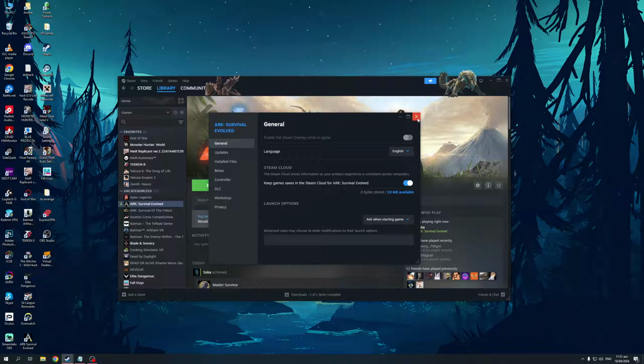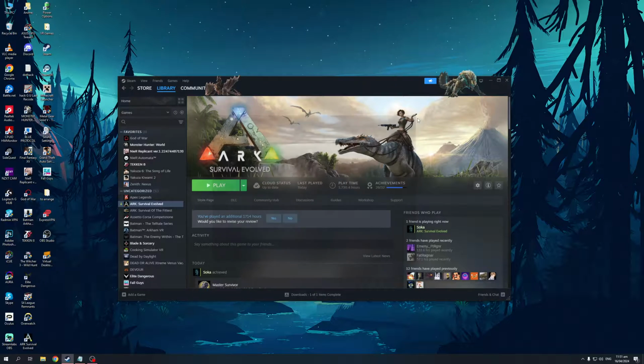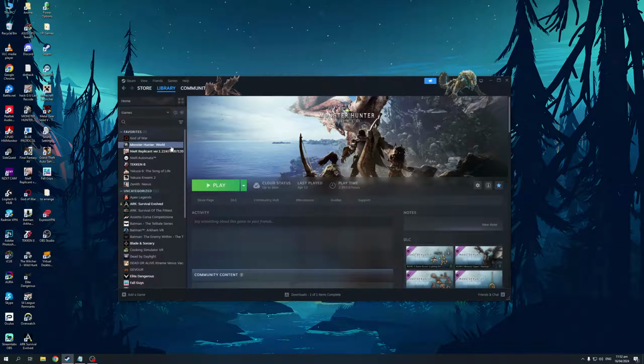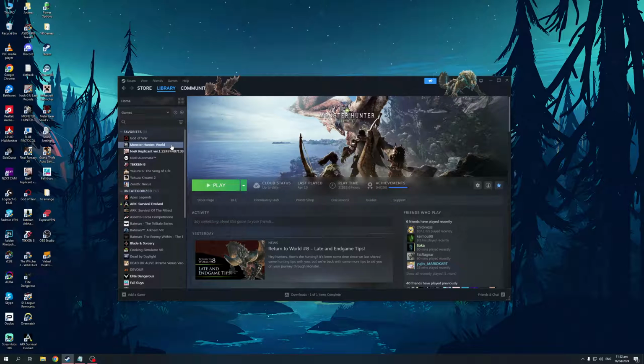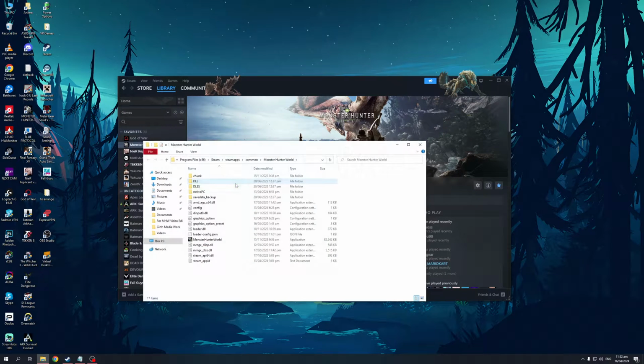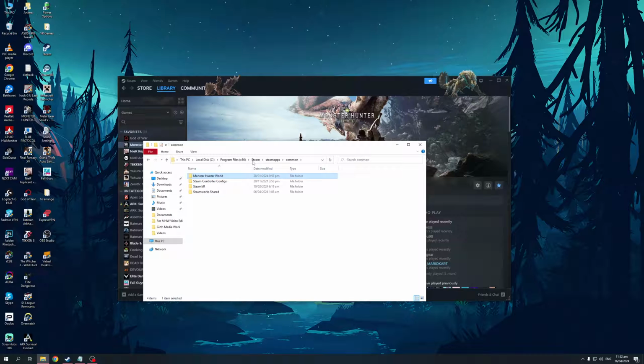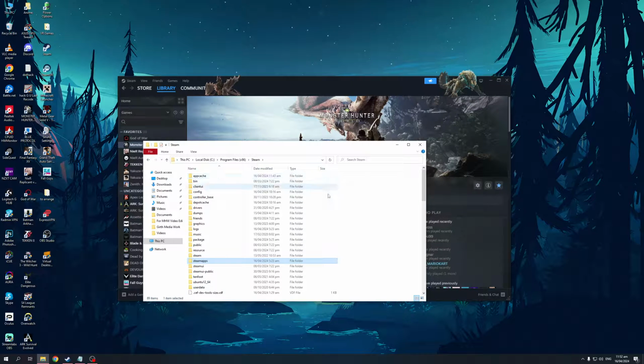Now, if you want a full clean slate for your games on Steam, the way to do it is you would want to go to your Steam directory. And to do so, just basically right-click on any game, and open the directory of your Steam profile. So I actually have it for Monster Hunter, because I have my Monster Hunter in my C drive, and that's where Steam is also located at. So I'll just click on Manage and Browse Local Files, like so. And it should open up this page right here, and we would want to go to Steam.